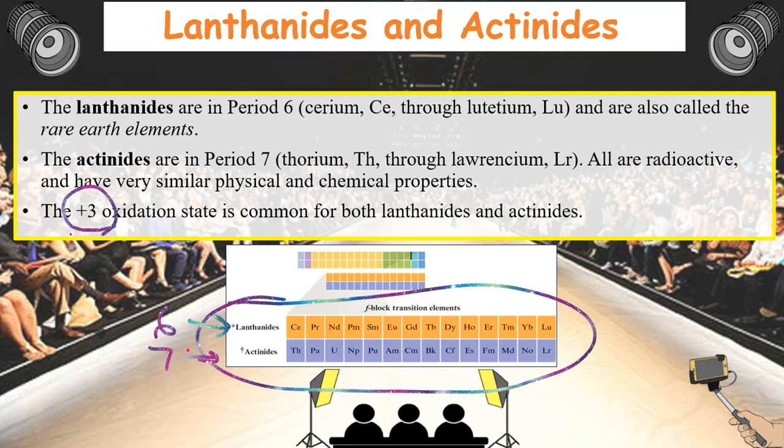So some of the probes that are in different satellites or on different planets are actually using plutonium and things like that, portions of the actinides, to be able to explore space. So there's going to be a lot of uses for some of these lanthanides and actinides. Of course, we don't go into all the details, but they're pretty cool to know.